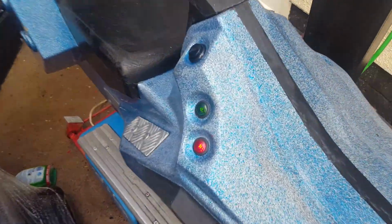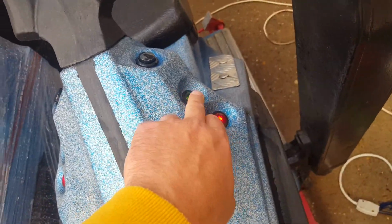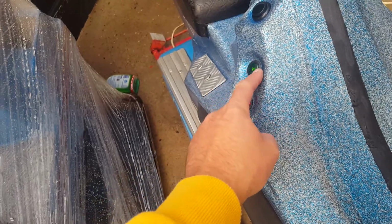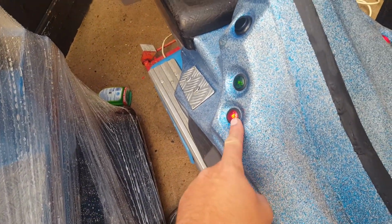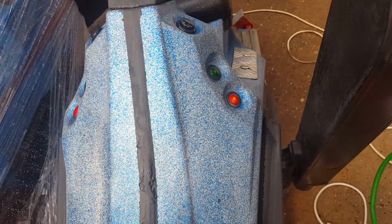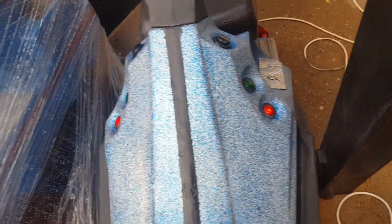So I've turned it on, lights are flashing. As I say, they're not the original lights, I'll be honest with you. I don't like the lights. The longer they've been in there, I've had this a couple of hours now, and I'm starting to warm to them. They're not the LED lights, not the greatest lights, not the brightest lights, but they're okay, they're alright.